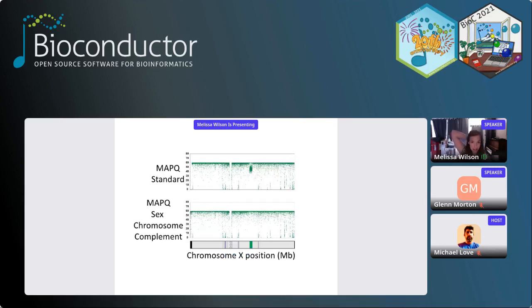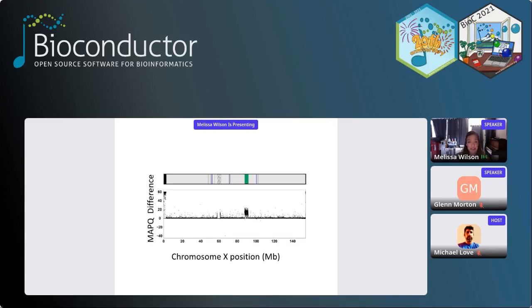So just to show you how this changes, I'll walk through the map quality. When we're aligning reads to an X chromosome from a standard reference genome, and then when we realign to a sex chromosome complement, it's maybe not super easy to see that we have pretty poor quality in the pseudoautosomal regions because those reads align identically to 2 different places on the X and the Y. And then this is that X transposed region where we're not doing really great. So let me just show you the difference between them because that makes it a little easier to see.